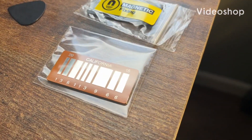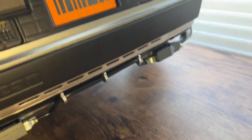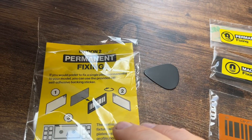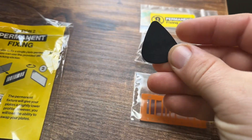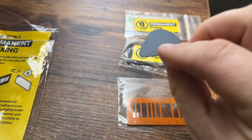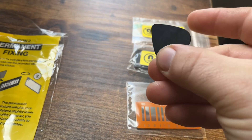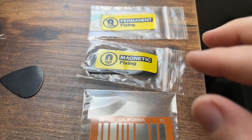I'm about to put the die-cast license plate onto my DeLorean Mark II. I got these from Mike Lane Mods — comes with instructions. It also had a guitar pick, and for a second I was like, why is there a guitar pick? But it's a cool little bonus he threw in — Marty's guitar pick. I thought that was cool.